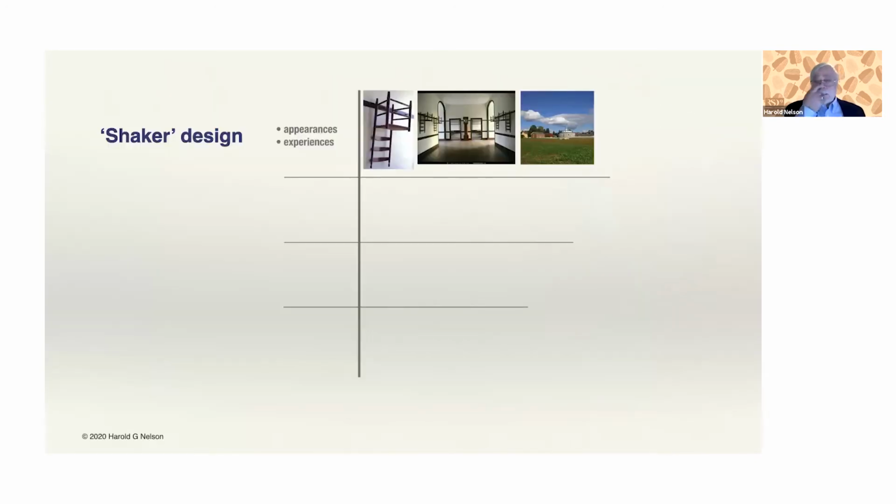In order to introduce this idea of deep designing, I needed to go back and tell a personal story. When I was an architect student and a young architect, I became very infatuated with a design style called Shaker design. And Shaker designs, furniture, architecture, came from a religious order, started in England, but there were a lot of communities in mostly the northeastern part of the United States. And the design products they created for their own communities were absolutely, or are still, marvelous. And the craftsmanship and the quality of what they did, the aesthetics, were very attractive to architects. A lot of architects really fell in love with this particular style.